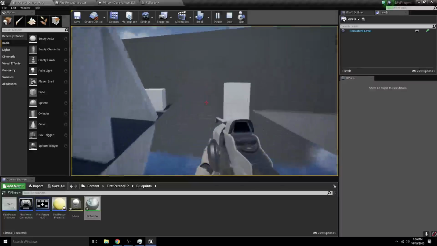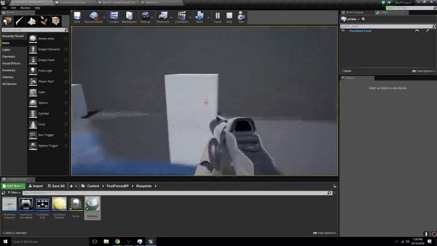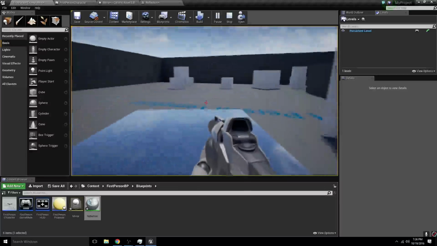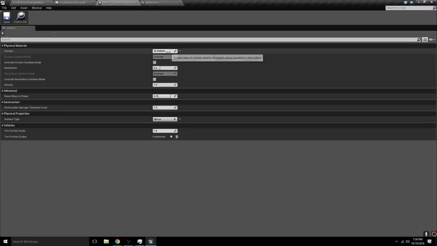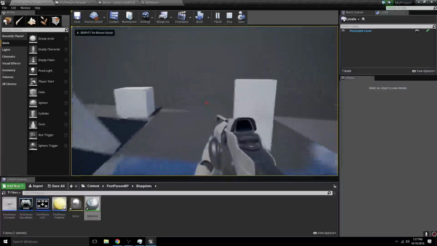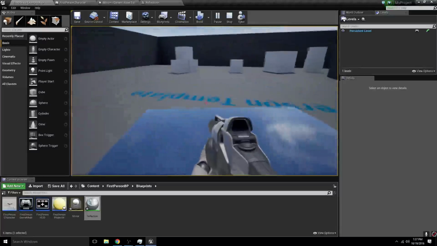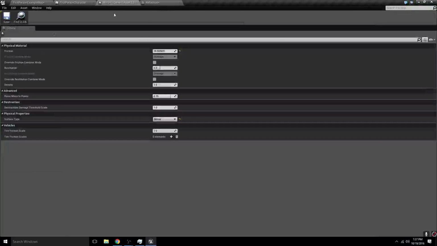Well, that's literally all these things do, is you give different properties to the materials so that they can affect things in different ways. The difference would be if I turn the friction way up, and apparently it doesn't want to do anything different. Well, fine. Or, okay.